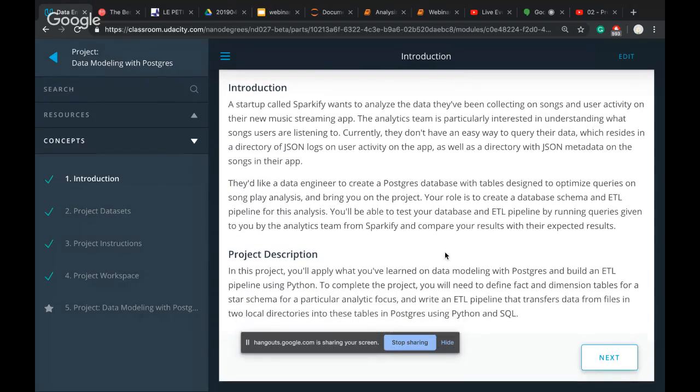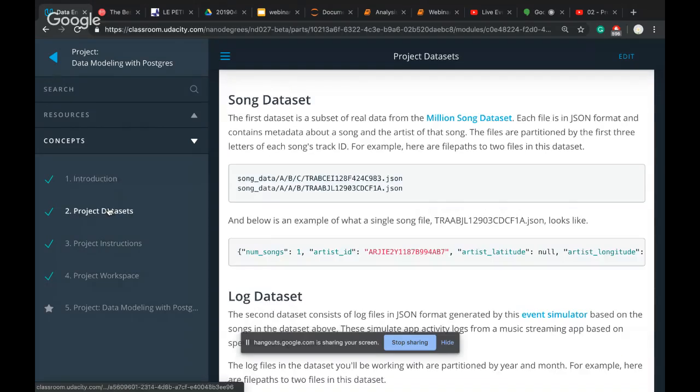That's all we know: we have JSON, and we need to do relational data modeling for Sparkify's analysis team.